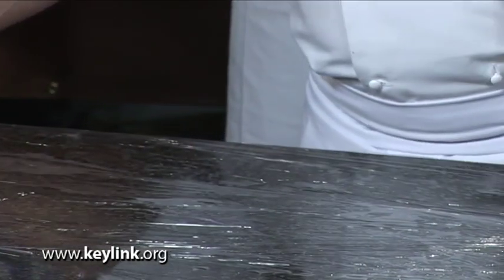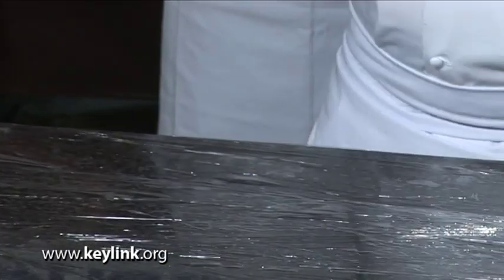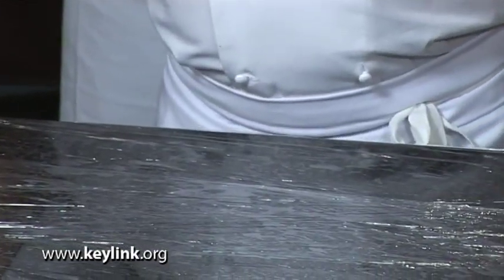What I'm going to show you now is how to decorate and embellish the moulds prior to coating them with chocolate. There are going to be eight different techniques using various items for decoration. I've covered the table with cling film for a reason — these processes can be quite messy, and once you've done the job, you can just pull it away and you've got a nice clean table.